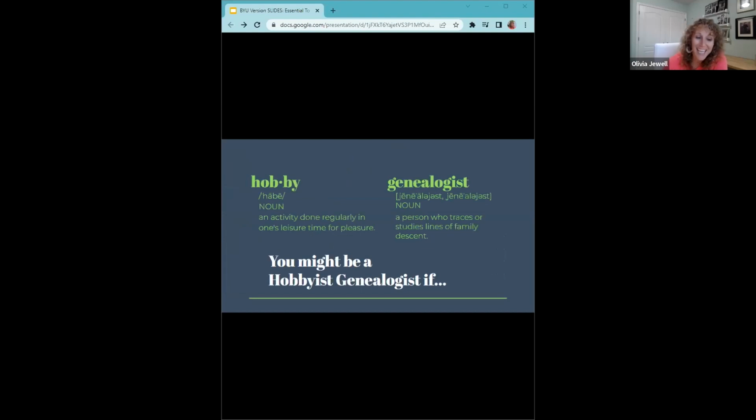So just to kick things off, let's talk about being a hobbyist genealogist. Where I came up with this term is I honestly consider myself a hobbyist genealogist. And everyone kind of laughs at me when I say that, but it's true because I'm not accredited and I haven't learned all of the proper techniques for all of the research. That part is fun to me and I love it, but there's so much more to genealogy than just charts. And I love helping people discover all of the other parts of it. I enjoy not only researching and finding people to add to my tree, but also all the other aspects of it. And so that's a big part of this class, is just kind of opening up our minds to everything that's out there.